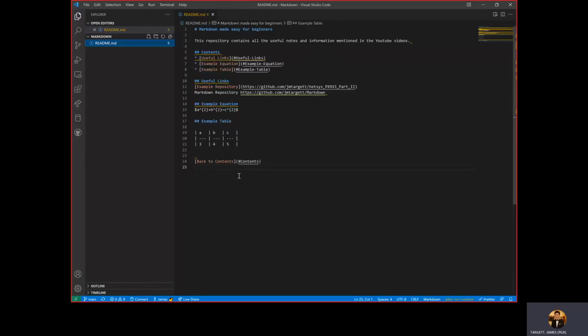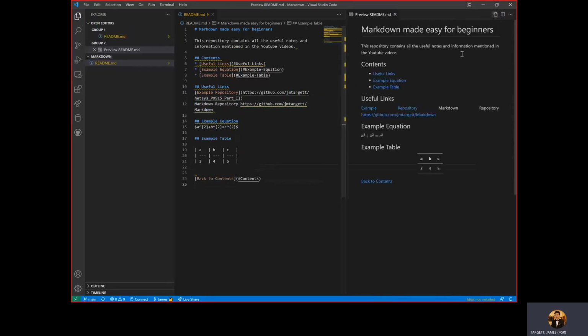Now you can see, oh, we got the new file that we just created, with some extension you need to download, and all the tutorial to set this up on VS Code. I will also link that in the description so you can watch it in detail. But the idea is the same. Look, you can open preview. This does exactly the same job as HackMD, and you get unlimited amount of push and pull with VS Code. So that is a blessing.